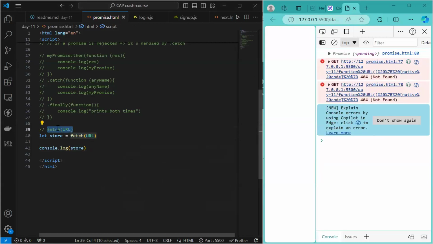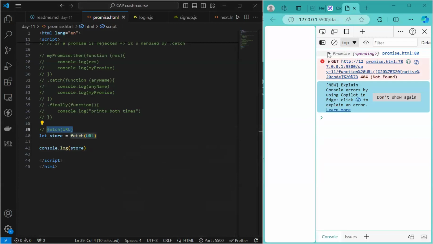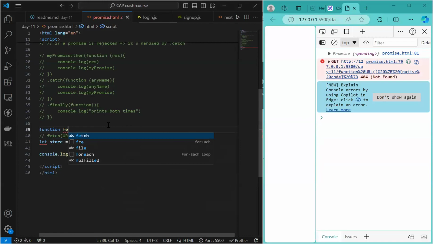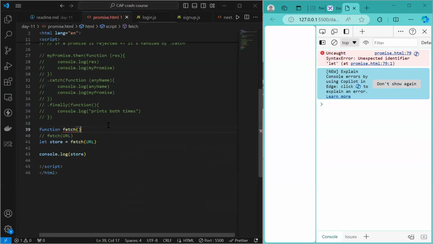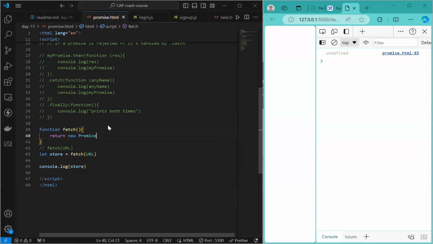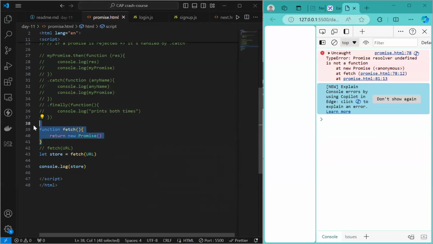So basically fetch returns a promise, right? I hope you guys are getting that there is a function called fetch, which is written by JavaScript, and it is returning a new promise, something like this, right? In hindsight, it's already pre-written. This makes sense? How we are getting fetch, and fetch is accepting something and we're getting a promise in return.